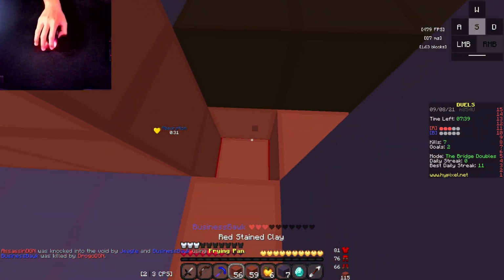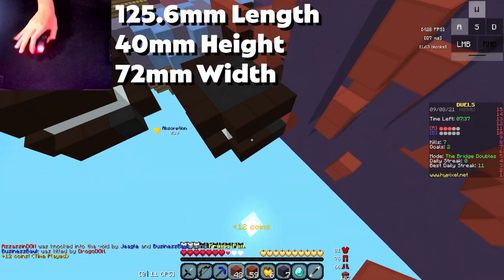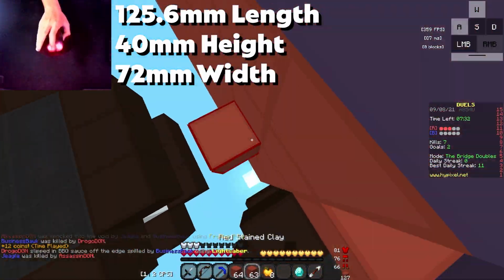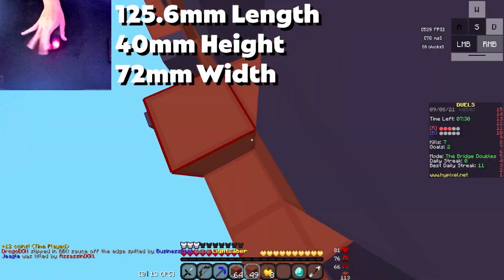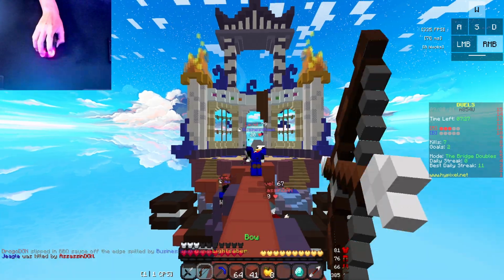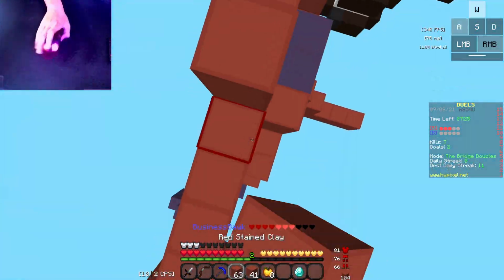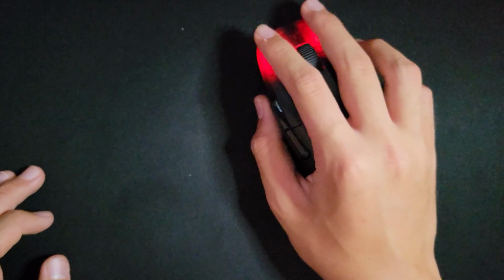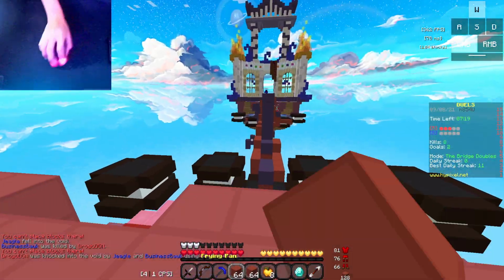The dimensions of this mouse are 125.6 millimeters for the length, 40 millimeters for the height, and 72 millimeters for the width. I think this mouse is definitely in that big to medium range hands. I can see smaller hand people being able to use this for claw. Claw grip on this mouse is actually really good, and I can fingertip it, not as well, but palm is also pretty good as well.